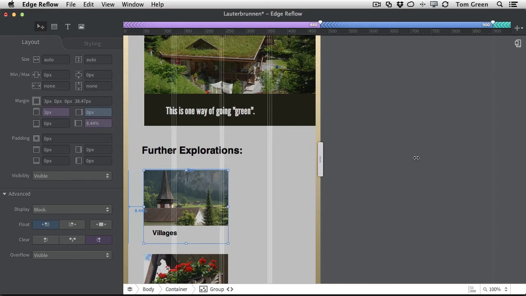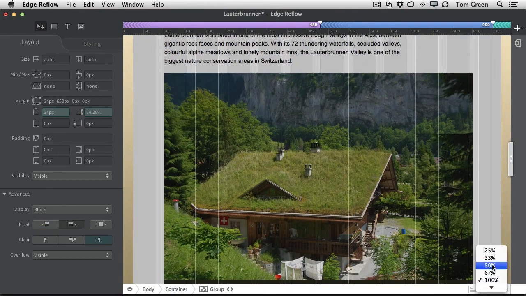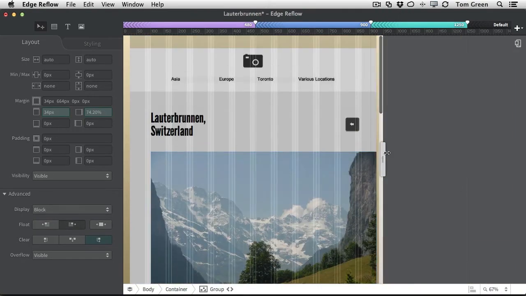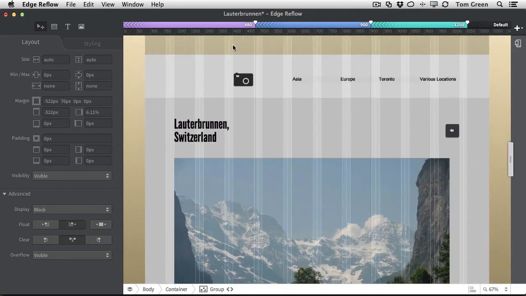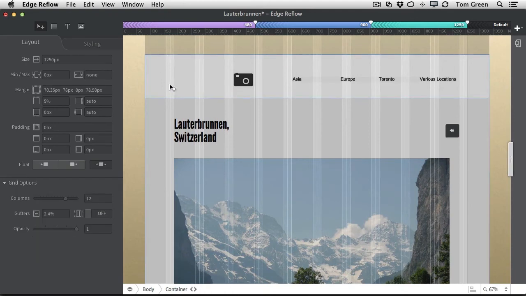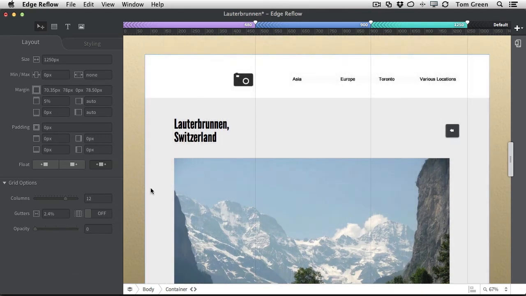Now, the last change I made to the entire document was right here. So I'm just going to go back to 67% and take it out to the default. Was to actually move the container 5%. I added 5% of top margin just to give the container the feeling of being inside the paper texture and surrounded by the background. And if I wanted to take a look at it without the background, all I had to do was select the container, change the opacity to 0.